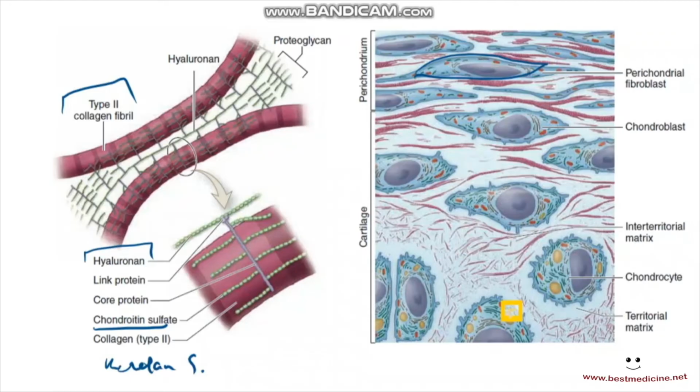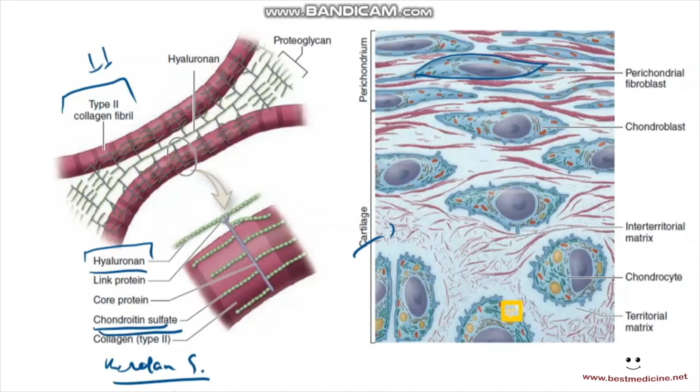And where is that type 2 collagen present? It is present inside the extracellular matrix, basically surrounding which cells? Chondrocytes, right? Now this type 2 collagen is attached to proteoglycans and glycosaminoglycans, GAGs. The proteoglycan we studied was aggrecan, which is the major proteoglycan that is present, and it has different GAGs like hyaluronic acid, chondroitin sulfate, and keratin sulfate.